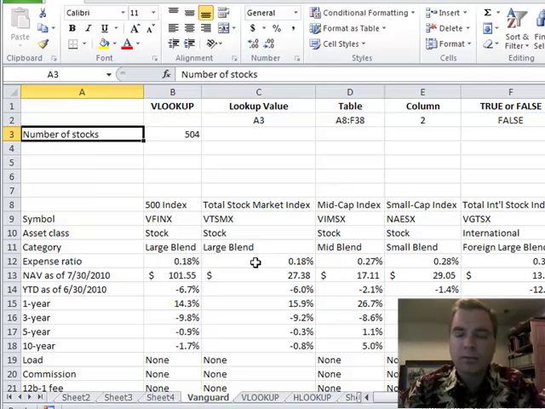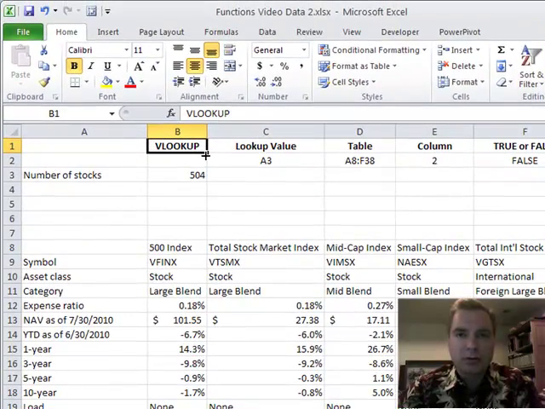One of the most important, highly used, critical-to-know functions for a medical practice manager, as far as lookup and reference functions go, is a function called VLOOKUP. I spent from Excel video 61, eight or nine videos, going through some introduction and then some advanced uses of VLOOKUP. I want to come back to VLOOKUP and review it today so we can play with several more things related to VLOOKUP. Now that we're a little more familiar with functions, I want to introduce some more functions that relate to VLOOKUP down the road.